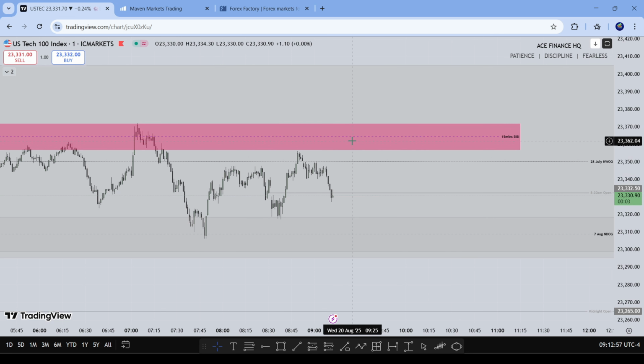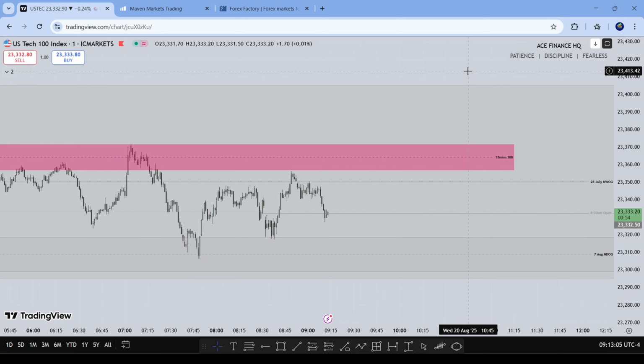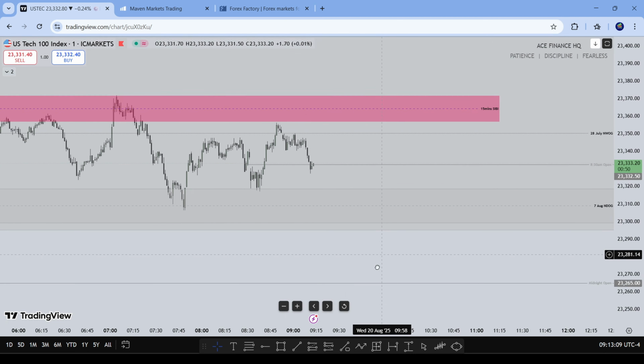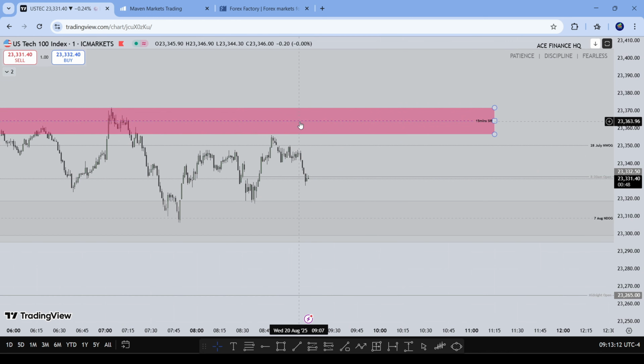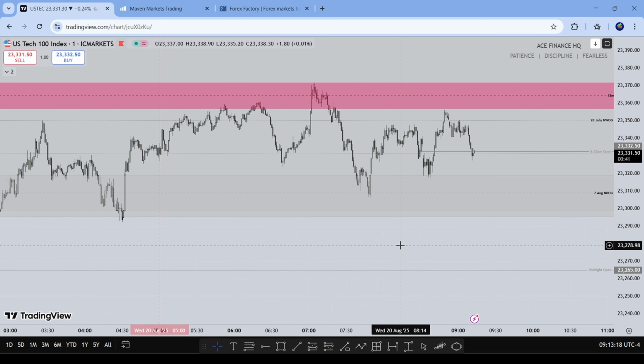Alright, so that is the last line of defense going short. If price crosses it and closes above it, then I'm just going to sit back and watch. So that's all I'm outlining. I would like to see that happen. Doesn't mean it's going to happen, but I would like to see it. It's going to give me at least a richer premium to sell into.